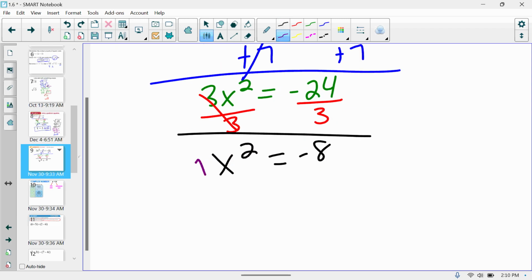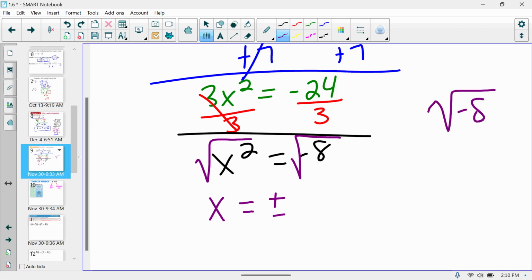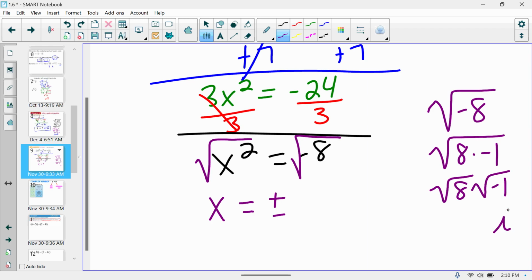You're going to take the square root to finish it. Again, if this were algebra 1, you would have said no solution. You would have stopped whenever you saw the square root of a negative number. But now that we're in algebra 2, we can keep going. The square root, first of all, is going to have 2 solutions, a positive and negative. Let's think about square root of negative 8 off to the side here. Again, always write it as the whole number times negative 1 because you're going to split it apart because the square root of negative 1 is just i, okay?